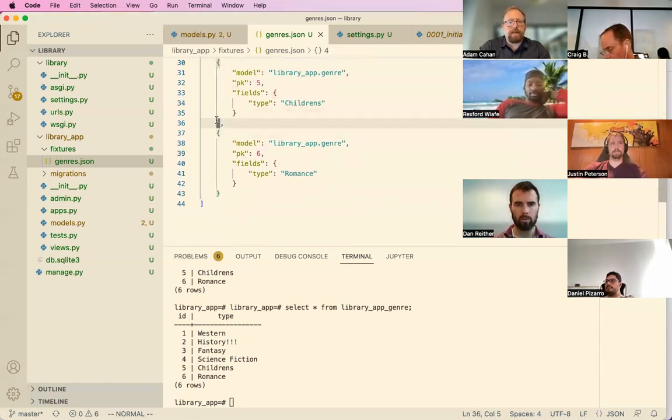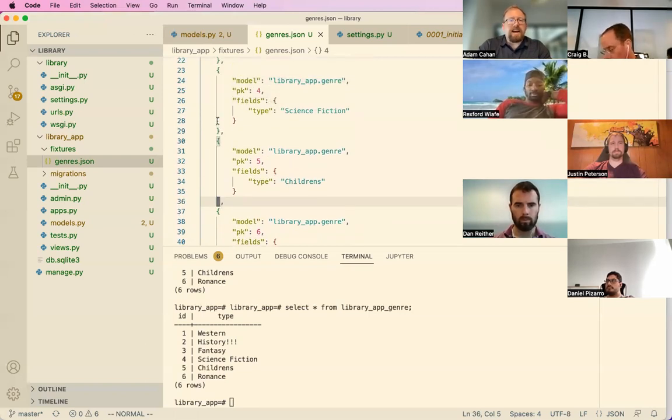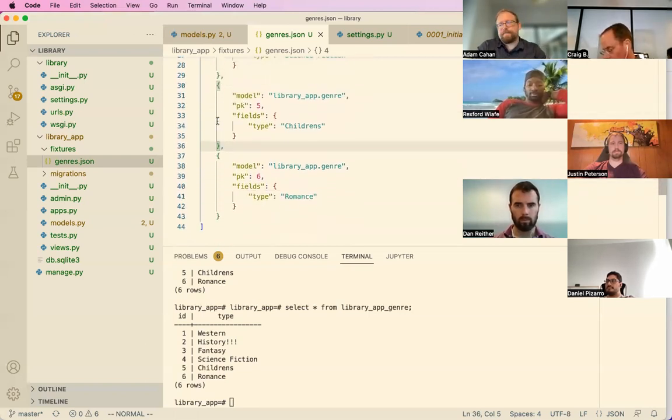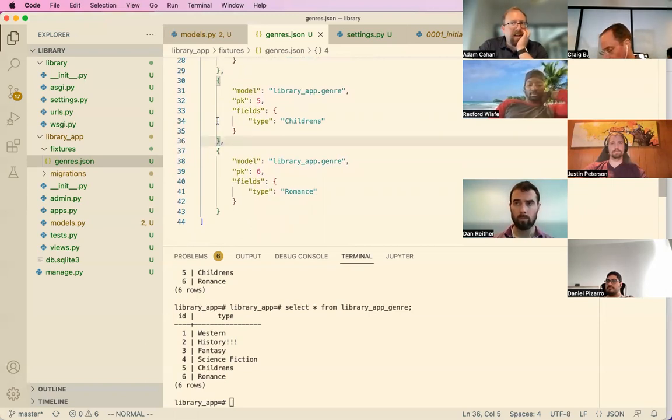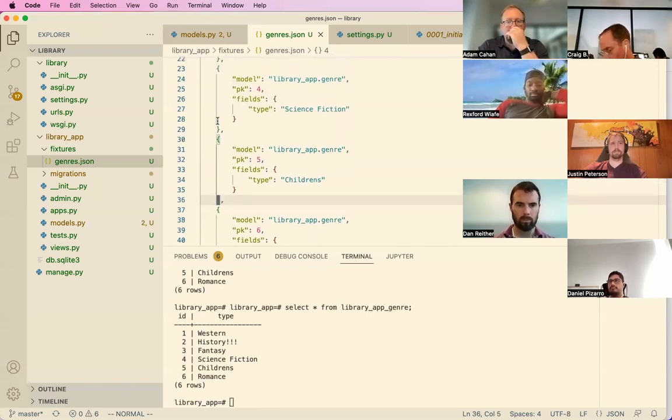I'm more so trying to avoid having to drop my database multiple times while I'm working on this assessment. I see. Gotcha. For sure. I think the advantage of the fixture is that it should make dropping and restarting the database less painful, which should hopefully be the case. I know there's still a couple command line steps that have to be run there, but that's one of the goals of using fixtures.